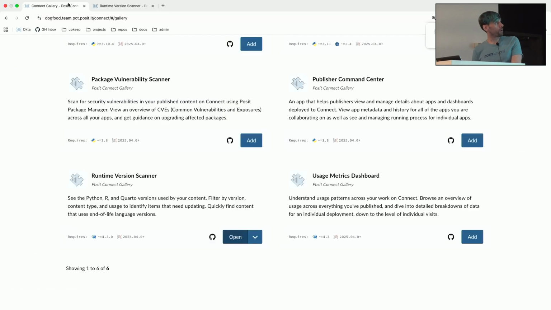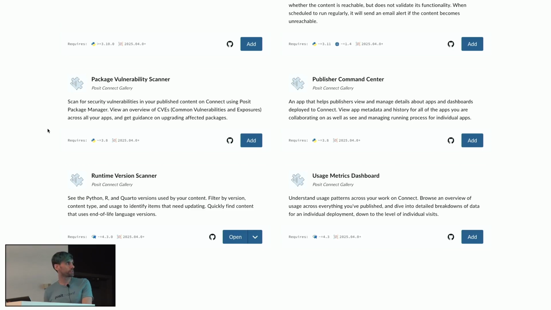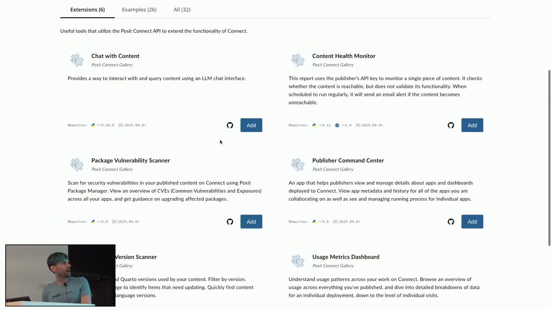So if I want to monitor this, say that was a really important dashboard, it's critical for it to not go down, I'll set up the content health monitor. It has some post-deployment steps because we need to tell it what to monitor, and then we need to also tell it what schedule to run on. And so after it is deployed and renders for the first time, I'll just let that happen.